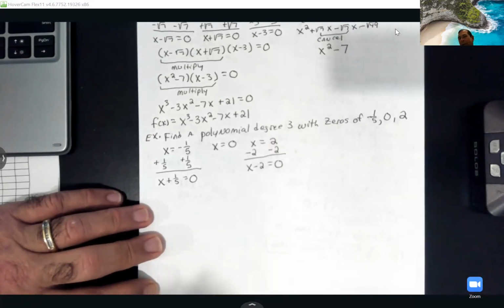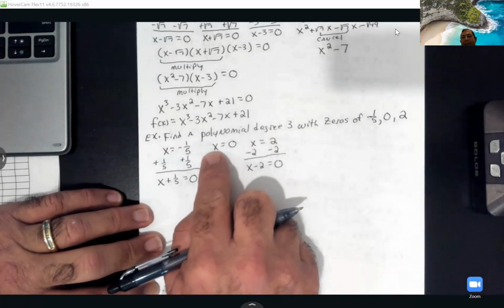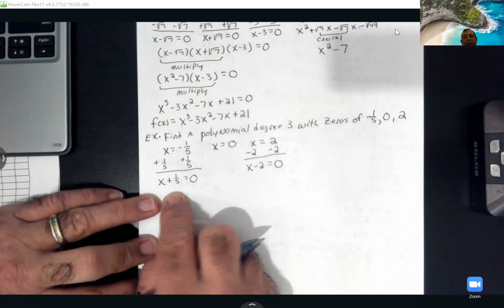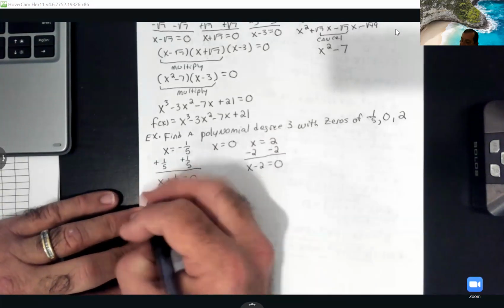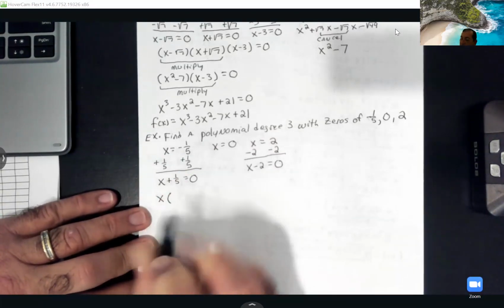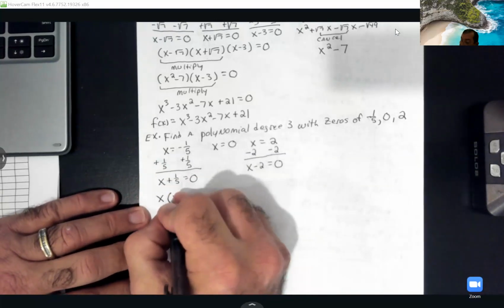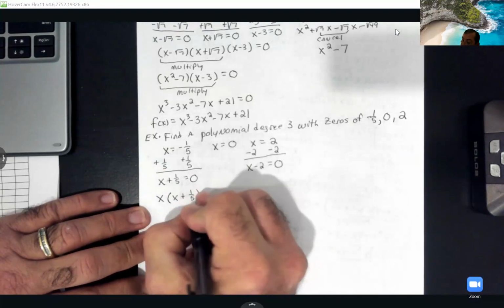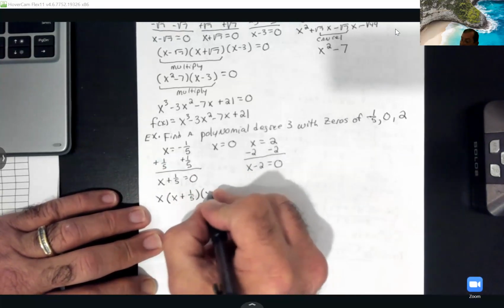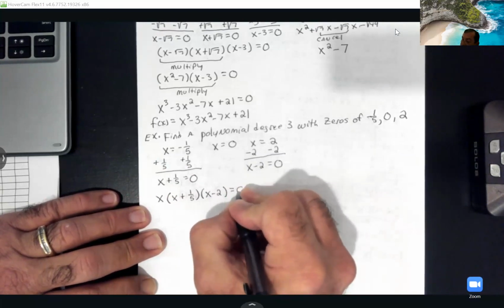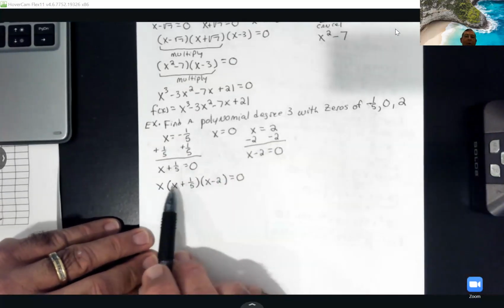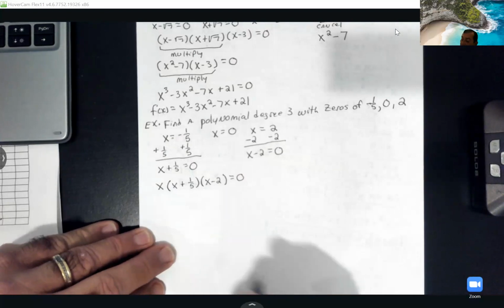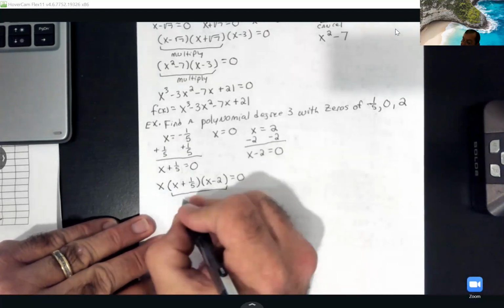Now, y'all, I'm a little picky on these ones. Anytime I got single x's like that, I put them in the front, and then I'll start putting all my parentheses. So I got a single x as a factor, so I'm going to bring that down. Then I'll put my x plus 1/5 in parentheses. And then I'll put in my x minus 2. Now, you don't have to do this same order. I just think it's easier to take care of this FOILing and then just distribute that x when we're done, okay? So here I'm going to start out by multiplying that.